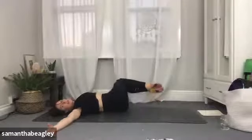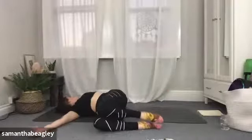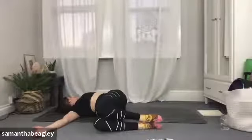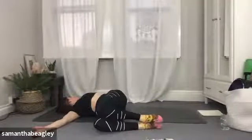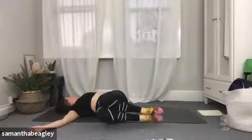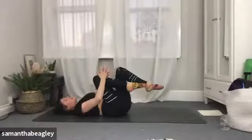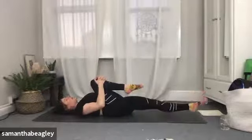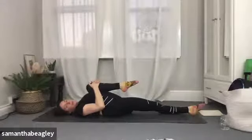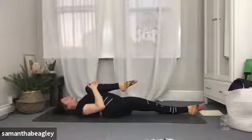And then gently bring yourself back to center, drop those knees over to the right and gaze to the left. And then gently bring yourself back to center. Take your right knee in towards your chest and straighten that left leg out. Inhale, we lengthen. Exhale, pull that knee in tighter.